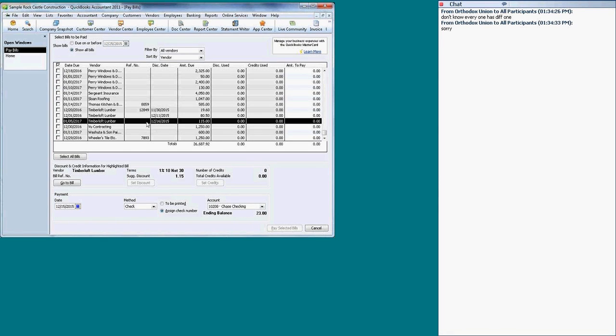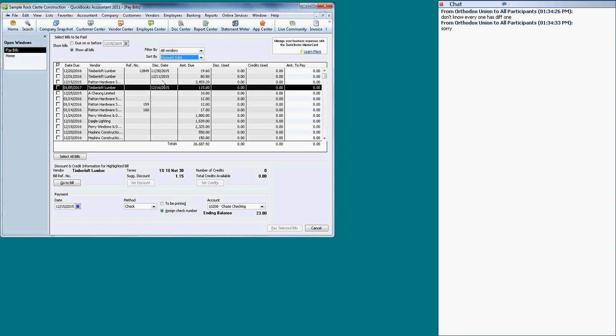So even though you want to take advantage of the discount date, it won't show because the due date is not on or before the date in the show bills field at the top. So if this is the case, make sure you're set to show all bills and then sort by discount date. This way all the discount dates will show up on the top.